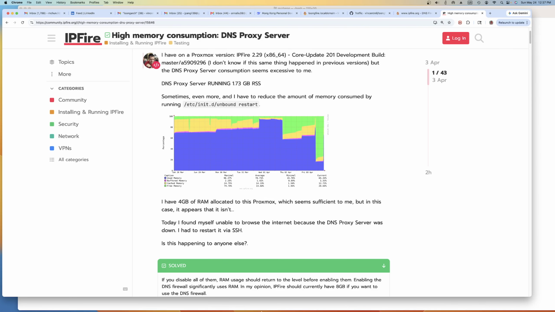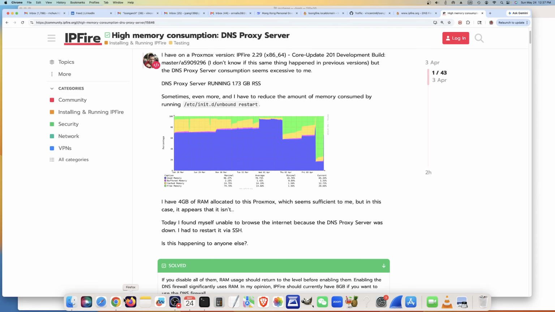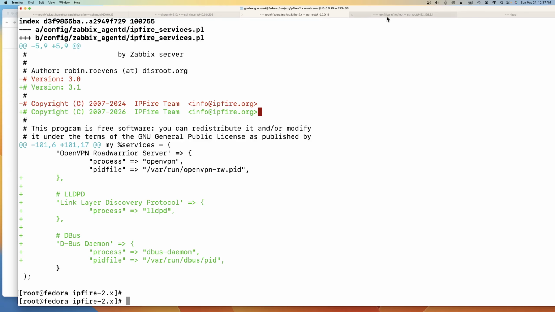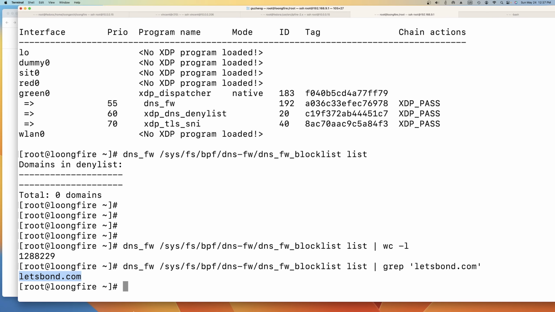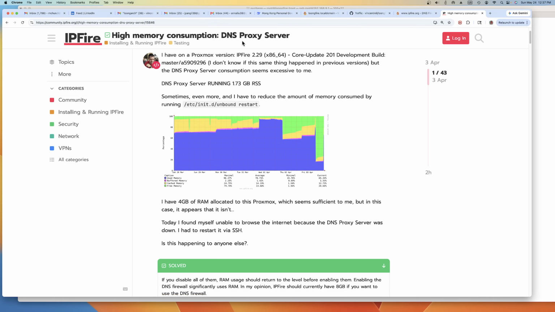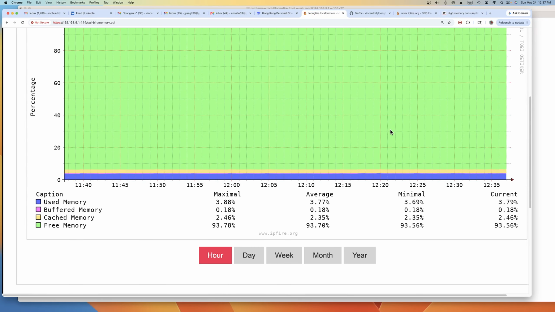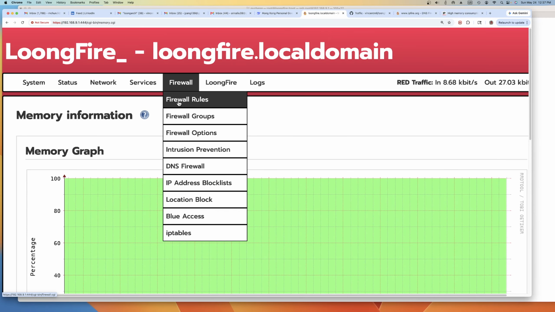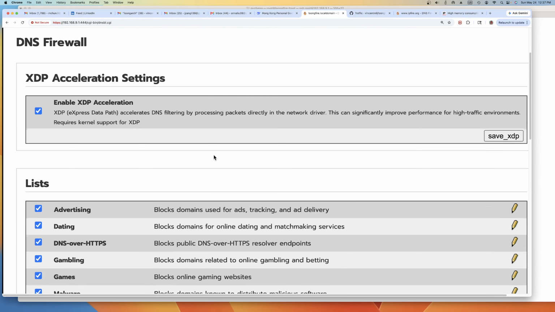So this is good if you have a lot of DNS traffic from your local users, and the XDP program will handle it very well.